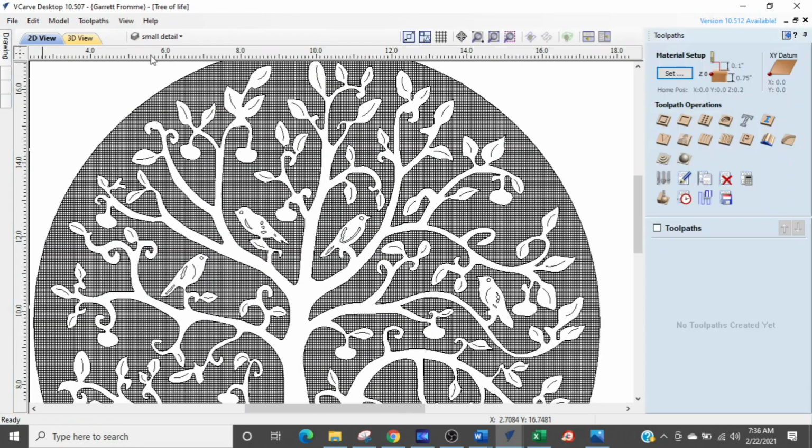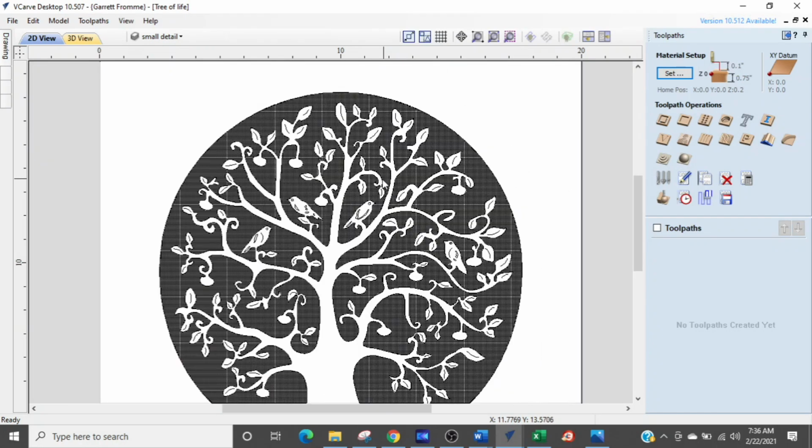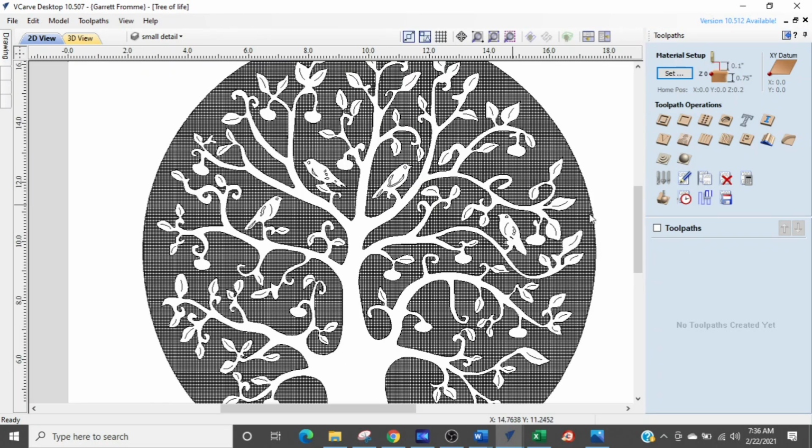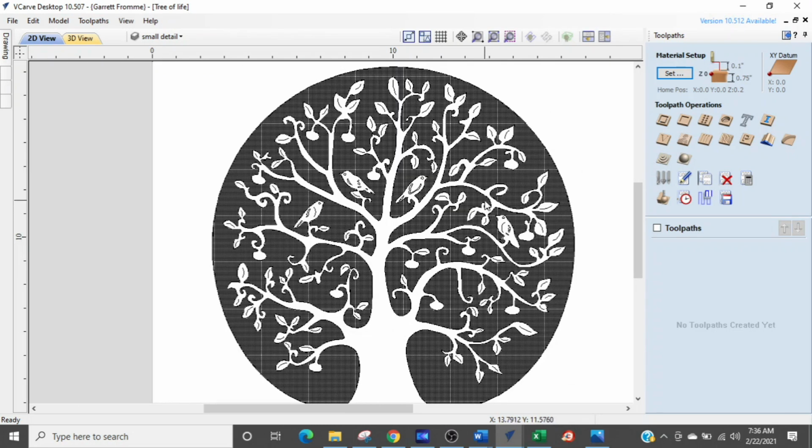So when it comes to generating our toolpaths, I'm switching over to toolpaths now. We want to be able to select different things in the order of operations that we want this to go in. And when I'm saying order of operations, that's the steps in which you want the machine to be performing its work. I will do a video on order of operations because that's a pretty important thing to be aware of when you're first starting out. Is what needs to be cut first, what needs to be cut second, what needs to be cut third. If you go out of order, you can mess up your jobs.